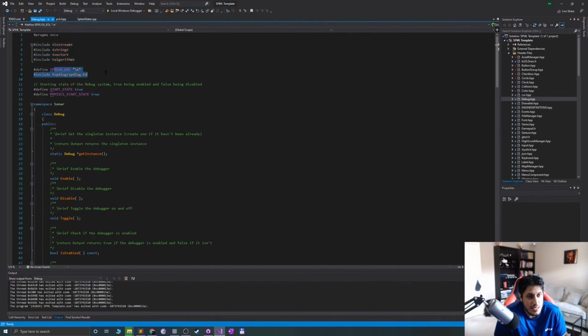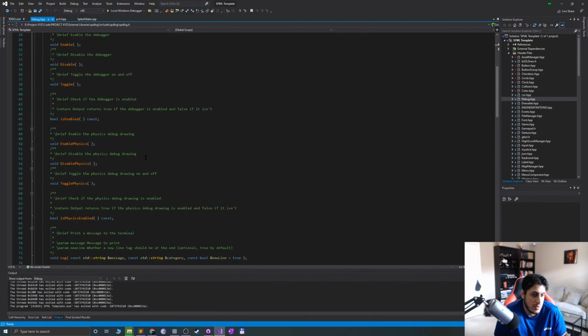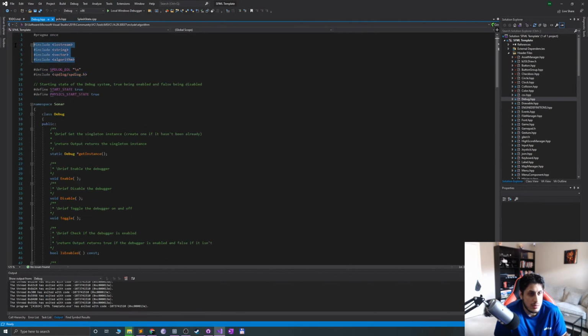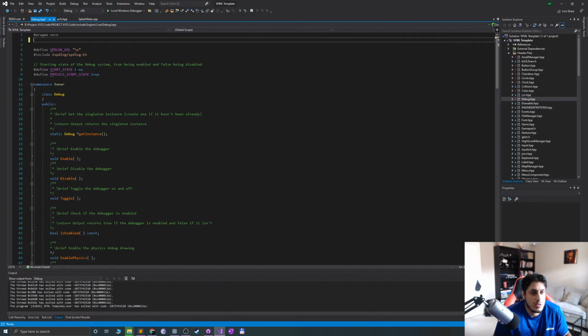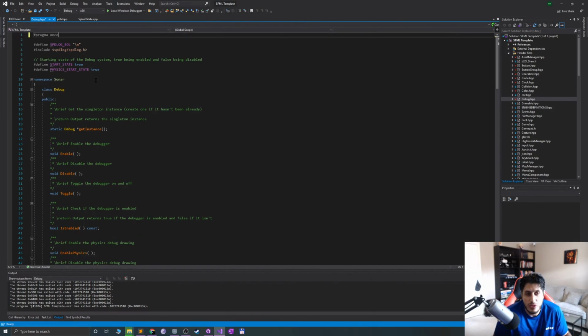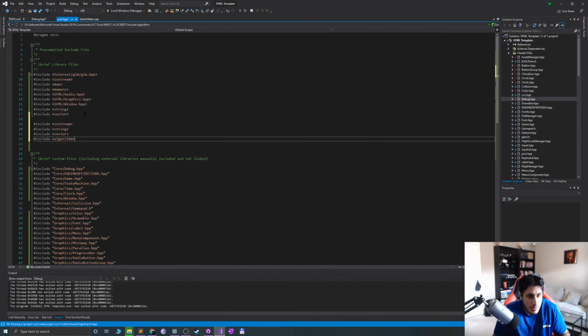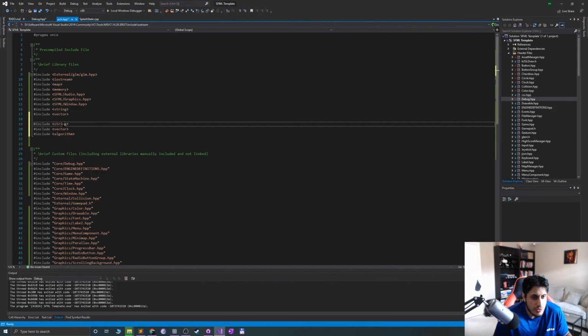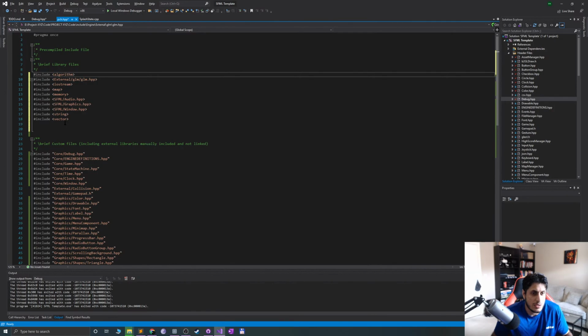Because obviously the end of line, that's not really needed everywhere per se. I'm going to leave the SPD log in there. And I'll just move these ones, because that needs to be defined before this. So I'll just move this into here. So IO stream we already have, string we already have, vector we already have, algorithm we do not have, so let's do this.